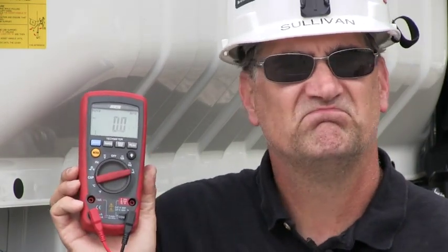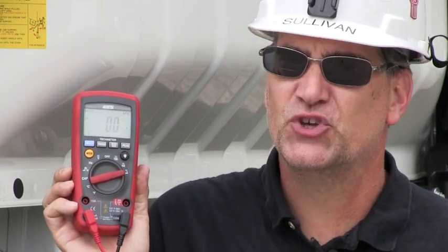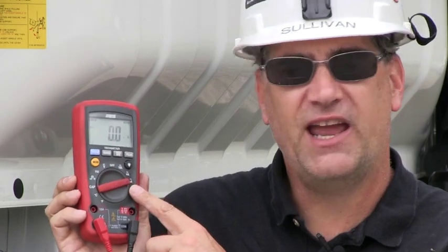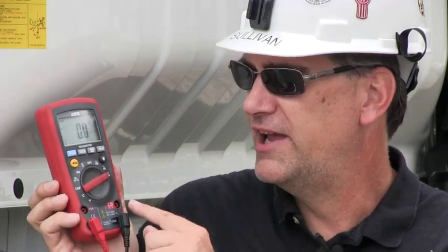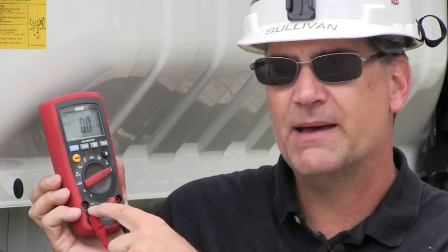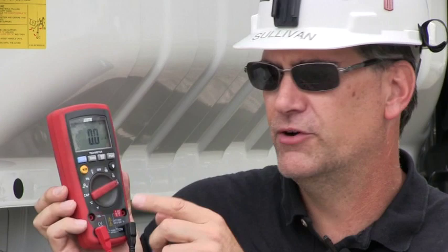Microamps is millionths. Quite frankly, you won't be using it very much. You could, especially on sensors, but probably not, okay? But if you do, it's there, and you need to be in the lower port. And remember that you still only have 400 milliamps to work with. 10 amps to work with here, 400 milliamps here, okay? So be very cautious.